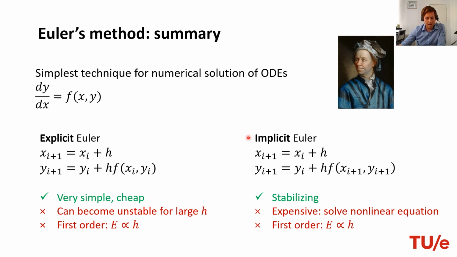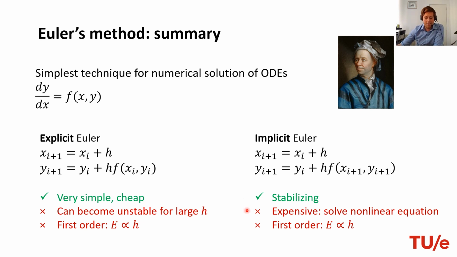We also discussed implicit Euler, and the main difference here is that instead of evaluating this direction field f at step i, we evaluate it at step i plus 1, which tends to work stabilizing. So we use information from further down the road, let's say, such that our solutions tend to blow up a lot less than in explicit Euler, where we do pure extrapolation. In implicit Euler, this incorporation of information from step i plus 1 is very stabilizing, and we will actually prove later on that it is unconditionally stable.